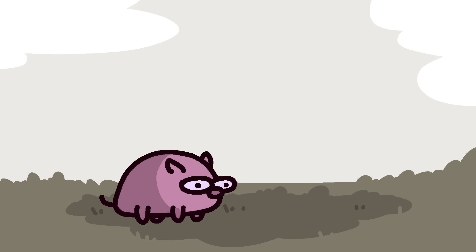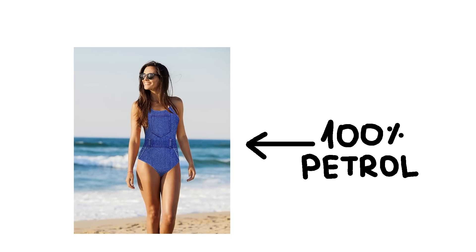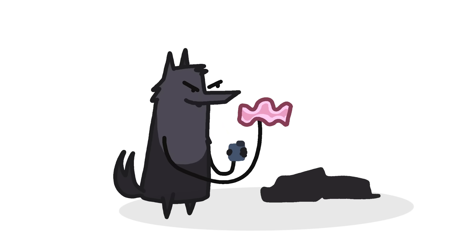The second piggy builds its house out of twigs and wood. Realistically, the wolf can't huff and puff this one away. However, just like that new Teemu swimsuit you ordered, this house is highly flammable. And I say it's a step above only because the end result is definitely not on the vegan menu.